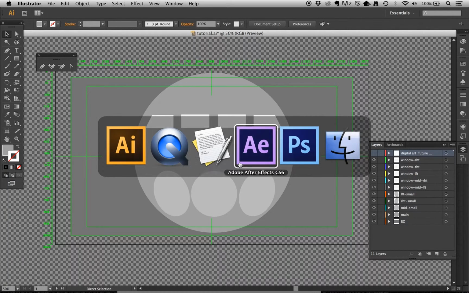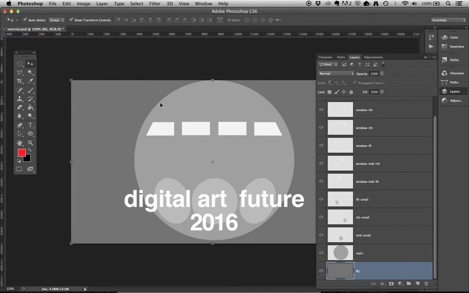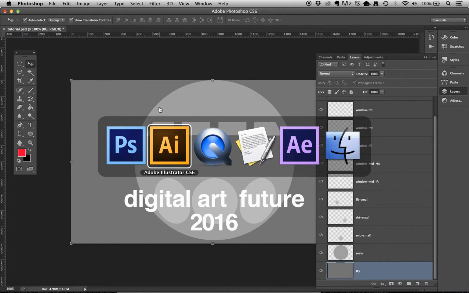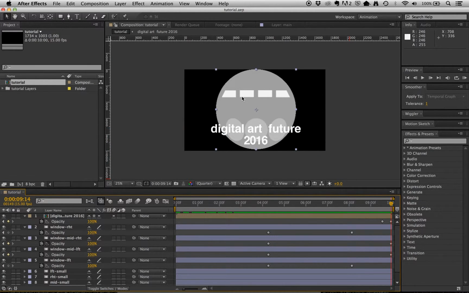So if we just jump over to Photoshop, you see I have the graphic in Photoshop. The layers are all transferred as they were in Illustrator, and the aspect ratio and everything. So that's ready to go now into After Effects. Now you can import into After Effects from Illustrator, but if you haven't done the layers and put objects on different layers, it becomes a bit of a problem because it doesn't order them properly. And also sometimes the graphics don't transfer into After Effects as well as they might in Photoshop. So it's not that it's a preferred format for Photoshop, but it just makes life easier. So once we've got our graphic ready and all labeled up, we can go into After Effects. And here you can see I've imported it.